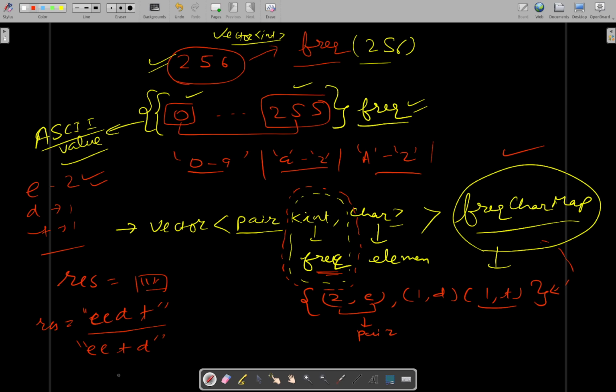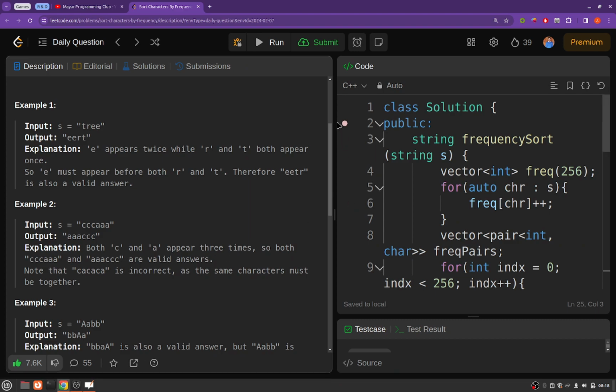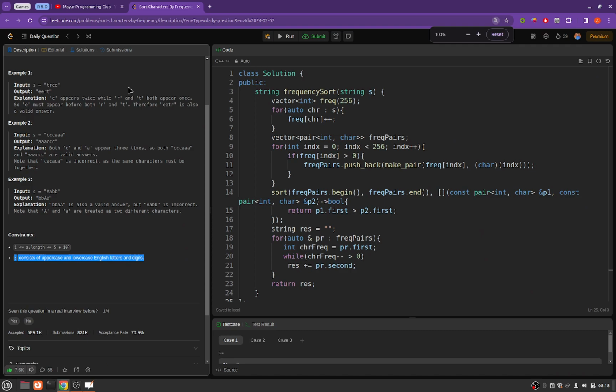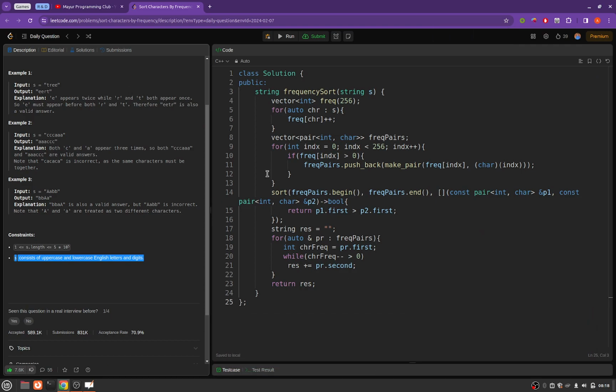So let's see how we'll be implementing this solution. So this is the implementation.